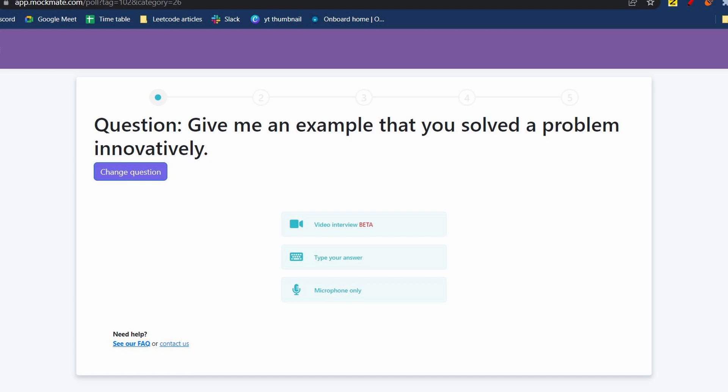Not only will they check the content of your answers, but they'll also check your tonality. If you give the answer through your mic, they'll check your tonality using NLP and AI technology. They'll check your emotional level — whether you're calm, collected, confident, nervous, or anxious. They'll also check your confidence level and give you a score on all of that: your content, your confidence level, and more.